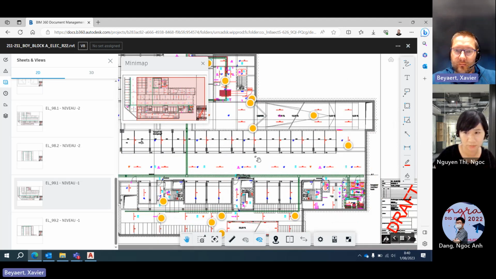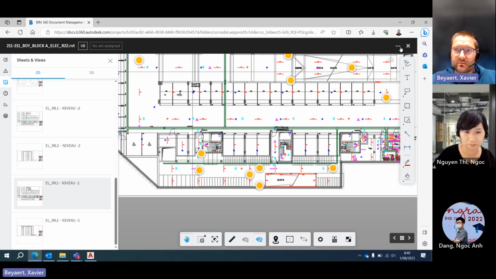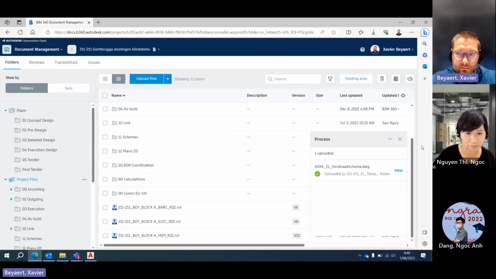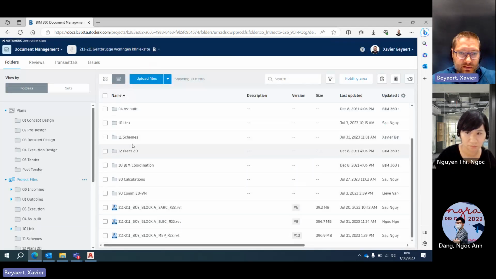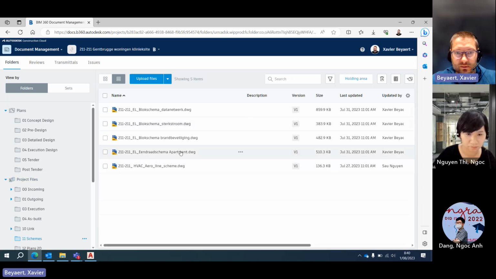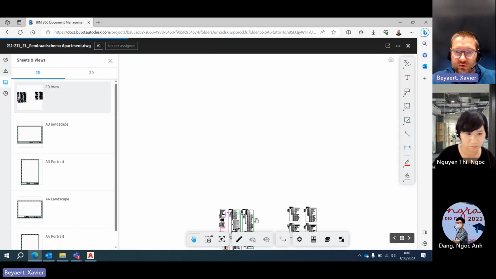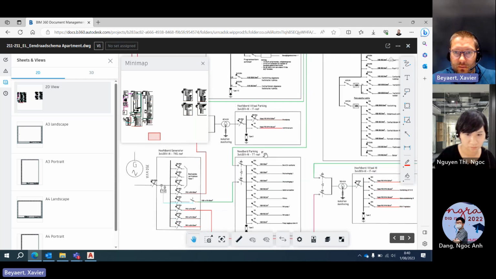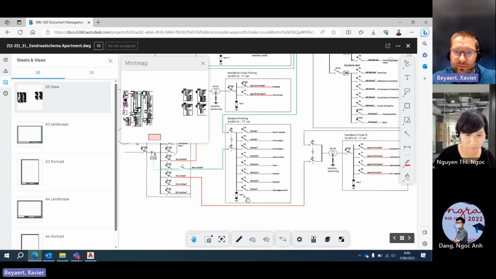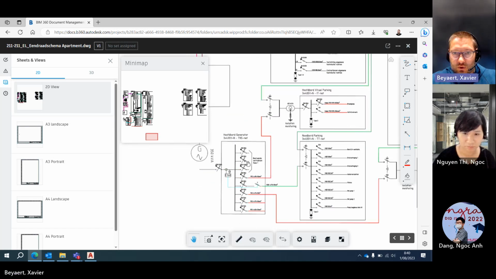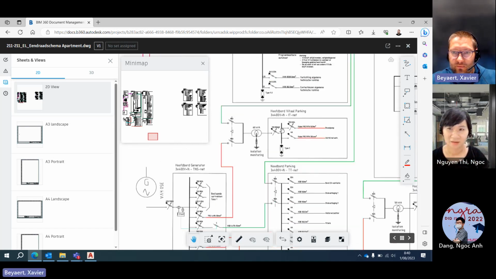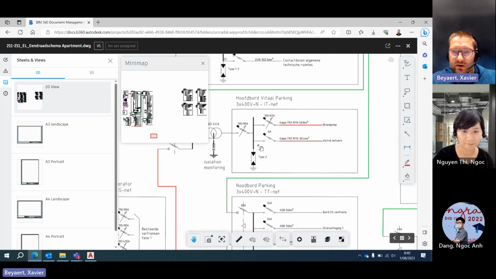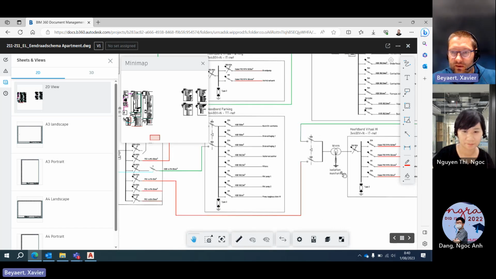So for the scheme, it will be a little bit the same as the one that's in it, but it's a smaller building, so we have to reduce the number of panels. So we don't have an emergency panel. We have a generator. We have the main panel for vital installations. That's correct. Here we also have a departure for the area. We don't have that panel.